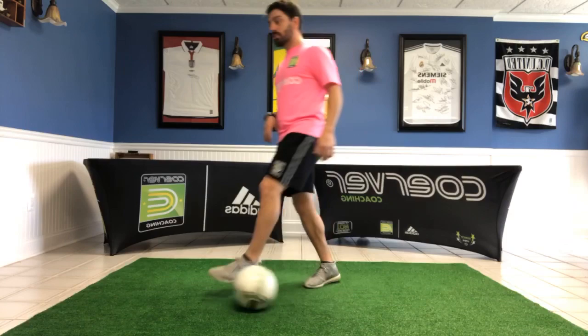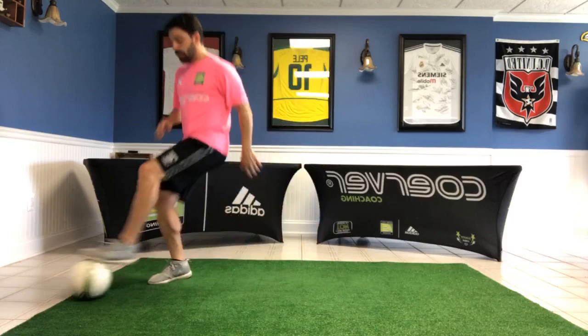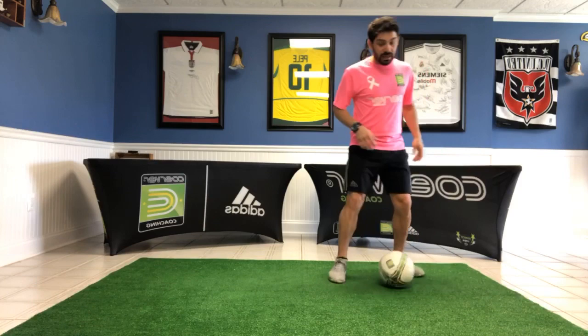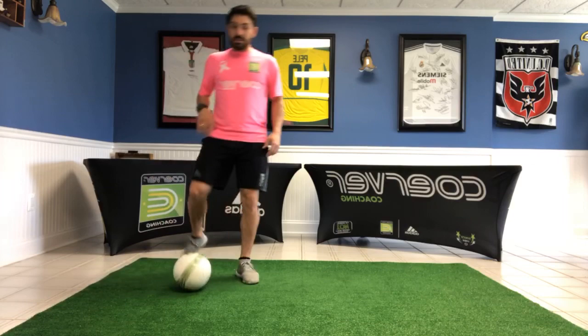This should look familiar. We did this one on Monday. Pull V, roll. Pull V, roll across. When you go to push out of your V, it's got to be pretty tight because you've got to land that foot and get the other one onto the ball to roll across. So if that V is too heavy, you're never going to be able to catch it. That V has got to be relatively tight, just about a foot out in front of you at most, so that you can quickly land that foot, roll across with the other.